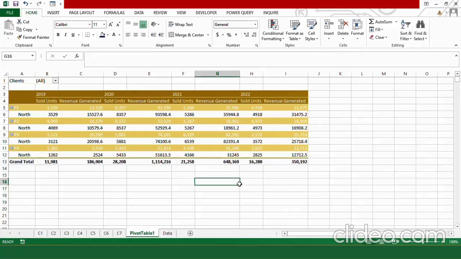Tomorrow we will work on the same data set and I will show you how you can perform more operations, because we are yet to see which region is contributing more in the revenue generation and which product is contributing more in the revenue generation. And in tomorrow's lecture, we will also see how we can move these pivot tables from Excel to Microsoft Word or PowerPoint and how we can generate interactive charts from them.